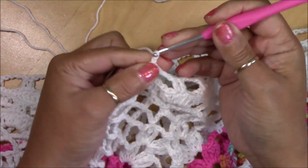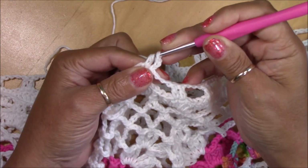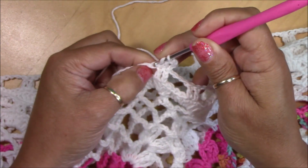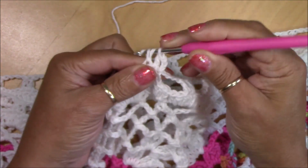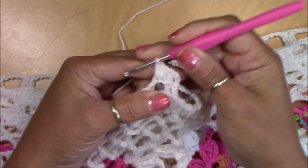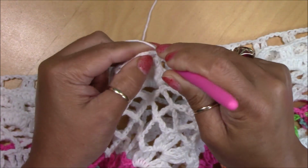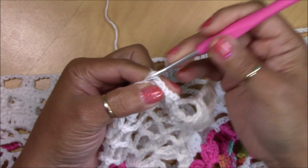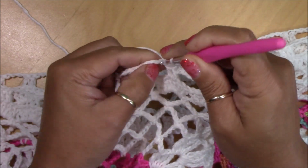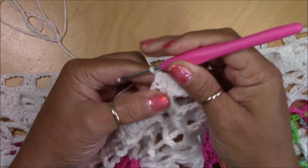I'm gonna chain 3, a double crochet in the next double crochet. And in the chain 3, you're gonna do 3 double crochet. So inside each chain, you're gonna do a double crochet. A double crochet on top of each double crochet. And a double crochet on each chain space. I go inside, that way you have a better finish. Inside each chain.